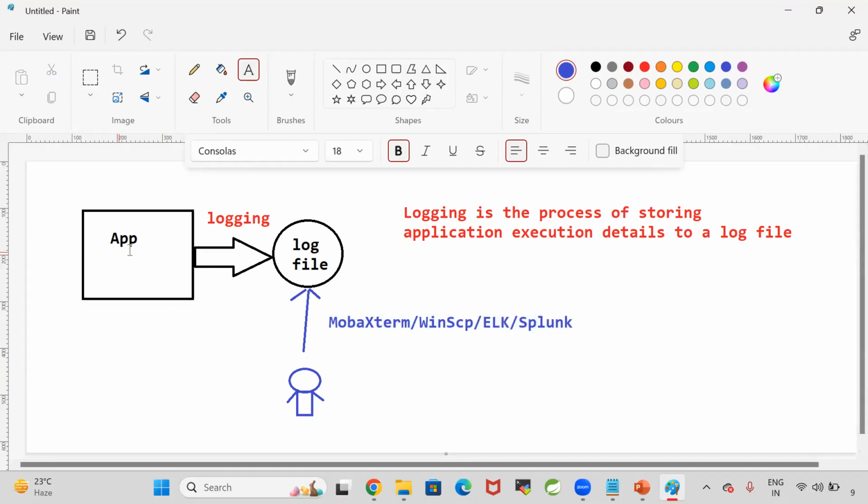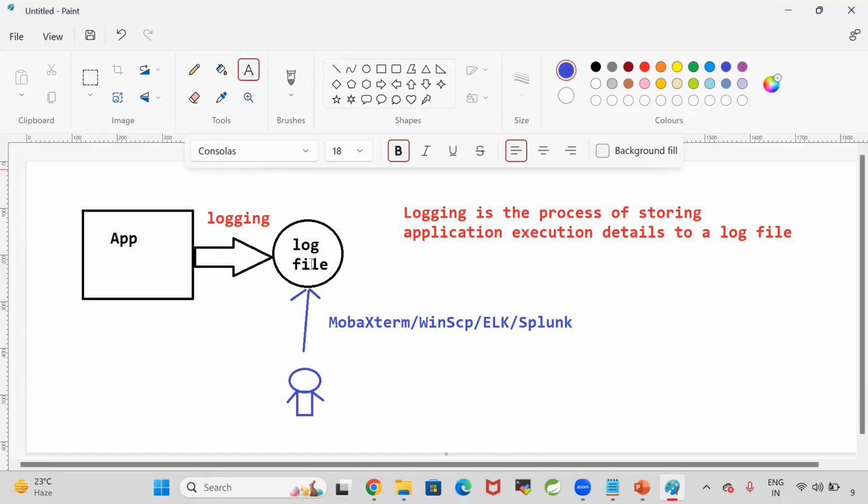So developers will write the code, and in the code itself, they will implement logging. What is logging? Logging is the process of storing application execution details to a log file. Why should application details be stored in a log file? To monitor the behavior of the application: how it is executing, when the request comes, what logic is executed, what exceptions occurred, what errors are coming in the project.